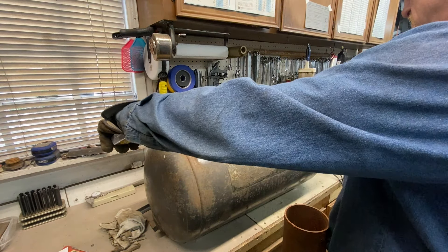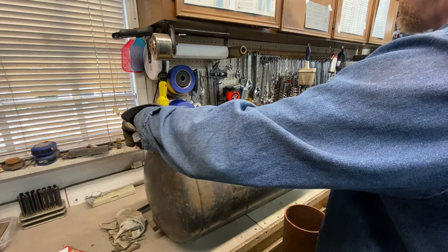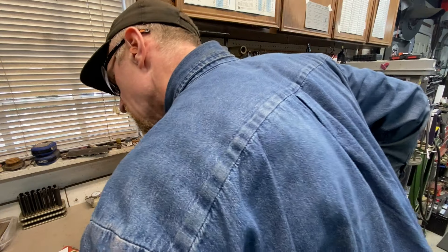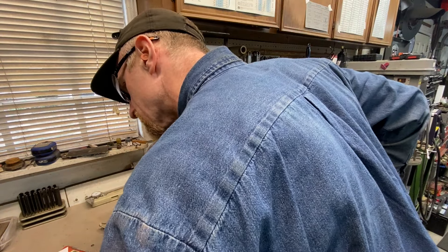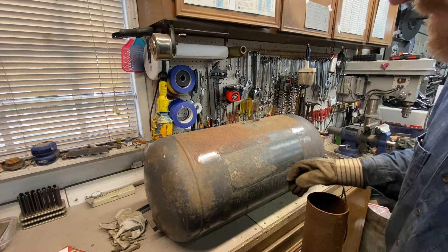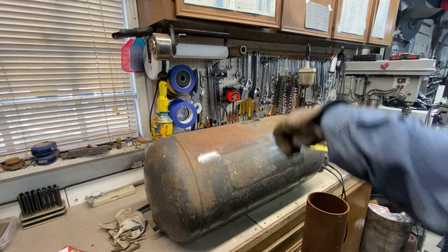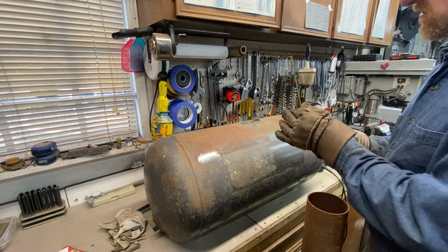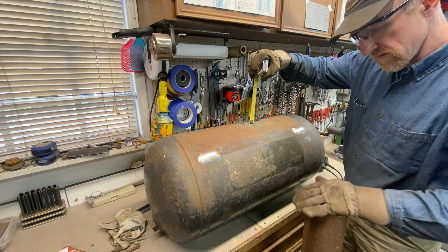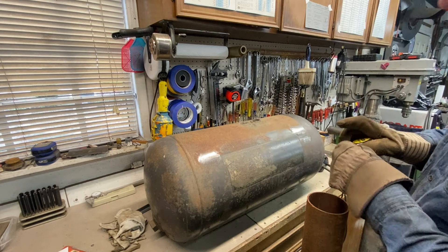I've got to figure out the centerline here — we're roughly 25 inches, so that puts us at 12 and a half, which puts this little fitting right in the middle. I'm going to cut a length of this pipe on the bandsaw. Quick napkin calculation: about an inch and a half dome height, about a half inch — so it's basically a third of the height of this car. If I take the height at about a foot, it gives me about a four-inch dome. I'll round down a little bit and go three inches — I think that might be a little bit better.